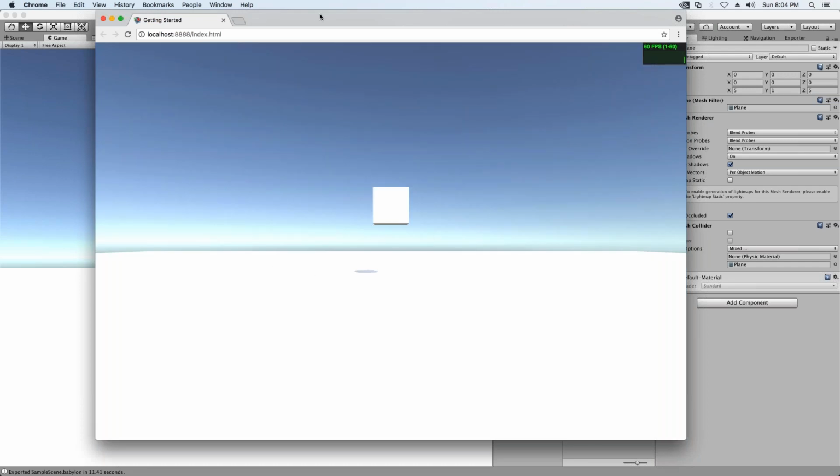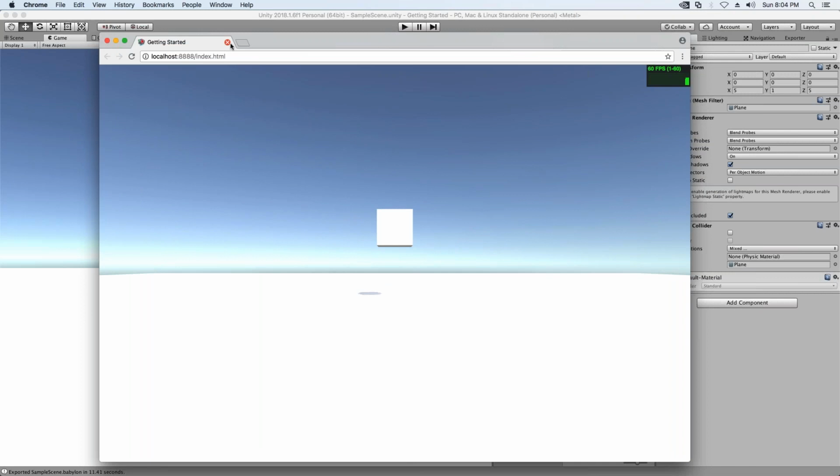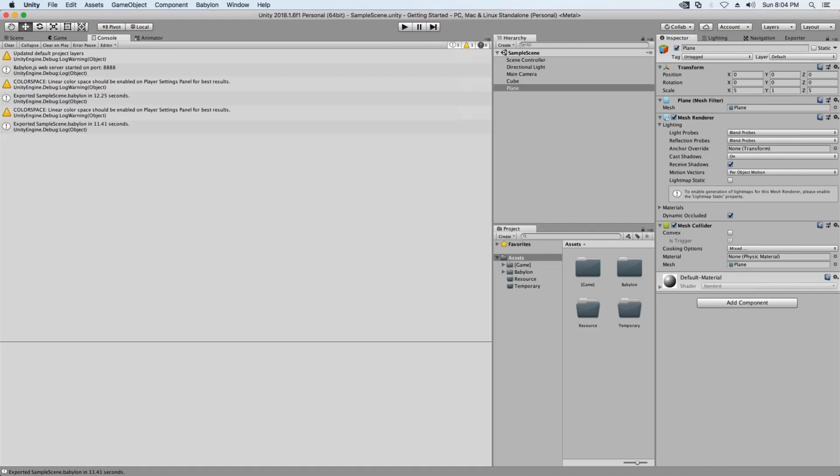Now we pretty much got our same view here, down to our shadows, with our skyline and our white textures. If we look in our console, it's telling us we got a couple of warnings. The first one is that it made our default project layers, so if we look at layers, there are 3 different layers that are Babylon specific. We'll get into those, and I think they're in the documentation as far as Babylon prefabs, and we'll be making specific videos for that.